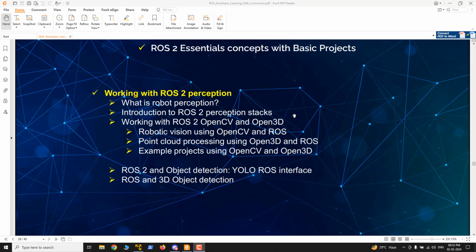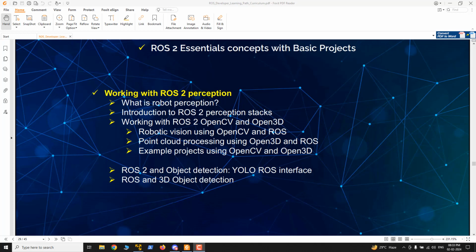So in this chapter, I'm planning to discuss perception: what is robot perception, what are the things that we can do with ROS, and what are the libraries available to work on perception. Then we will be seeing some examples like ROS 2 and object detection. You heard about YOLO, right?